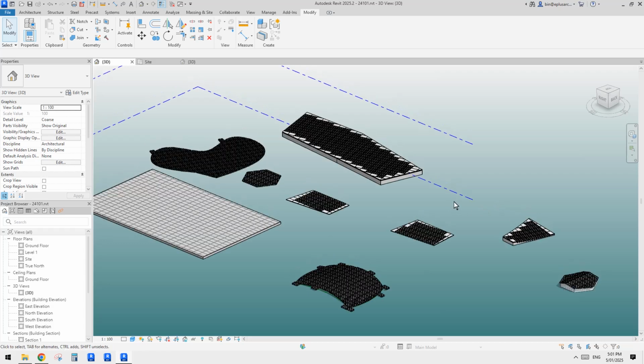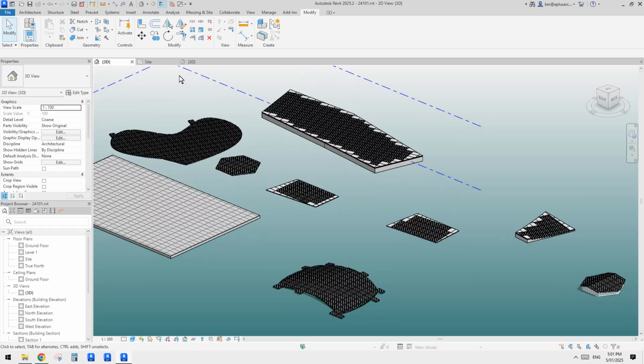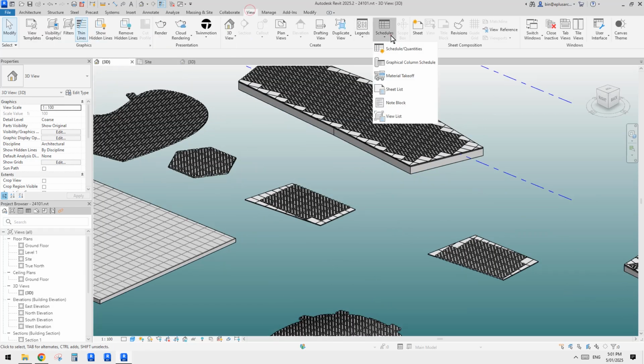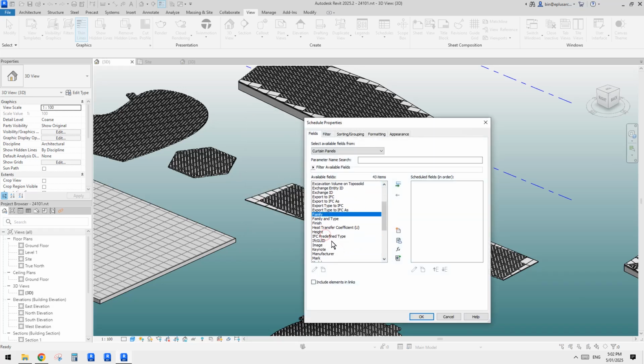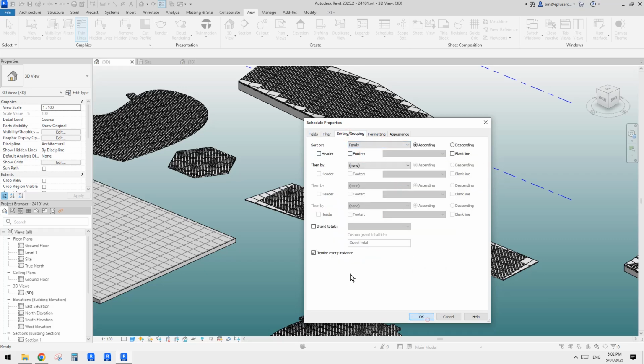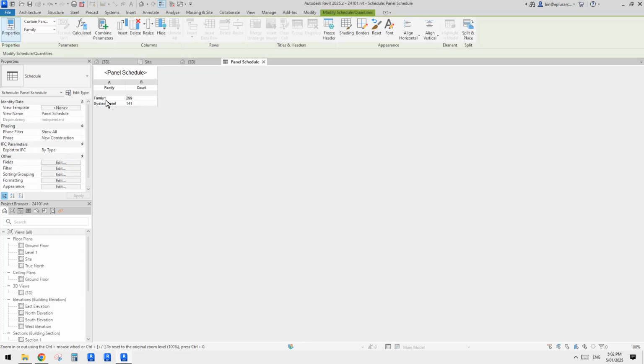I think this is it. So yeah, I'll just quickly also do the other one. So curtain panel, right? You just need to change the curtain panel here, change to new construction, same family, and this time let's try family instead of family type. I think count as well, sorting, just family, untick this, itemize every instance. That's all. So yeah, that's all.